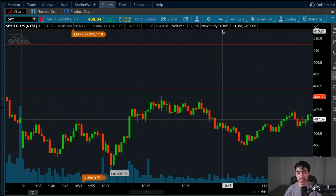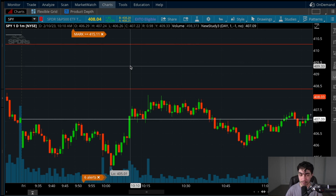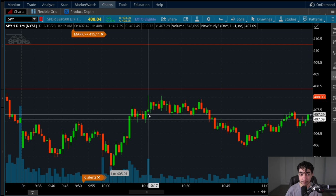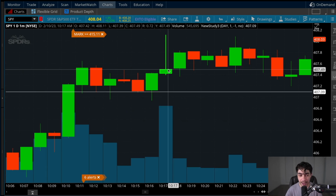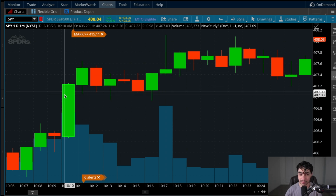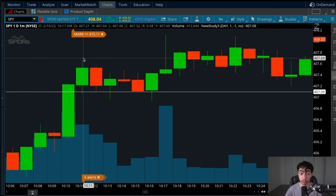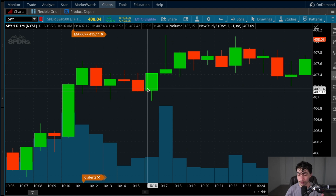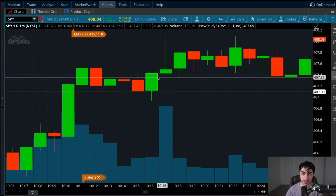Now, with that being said, why did I decide to buy puts at 407.50 at the peak instead of buying puts at the previous closing price, which is where I'm supposed to buy puts with my strategy? I'll tell you why. There was never a bearish reaction at the previous closing price. The SPY filled the gap and it had a breakout. As soon as it pulled back, it turned the previous closing price into a floor, into a bullish trend reversal wick, into support. It was consolidating. There was no reason for puts at the previous closing price.